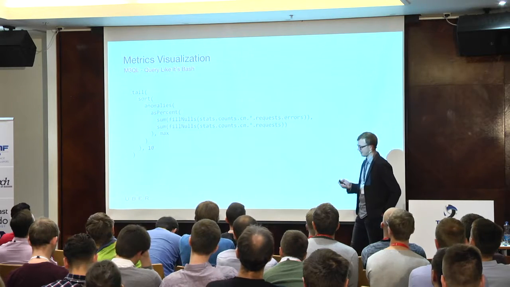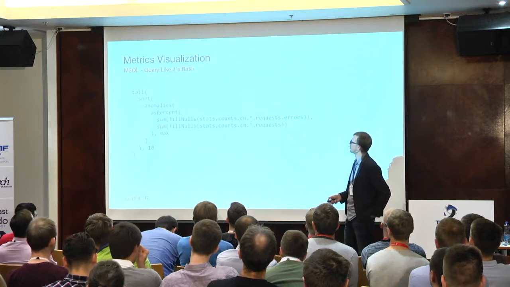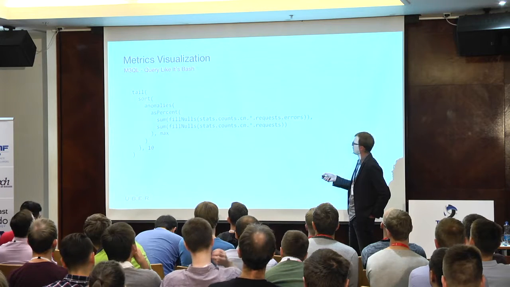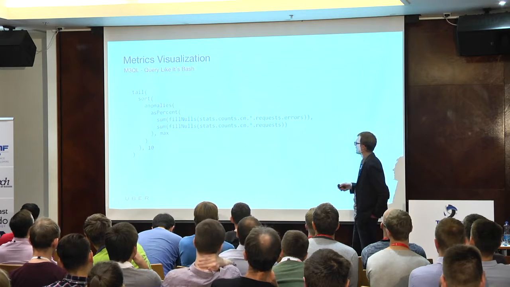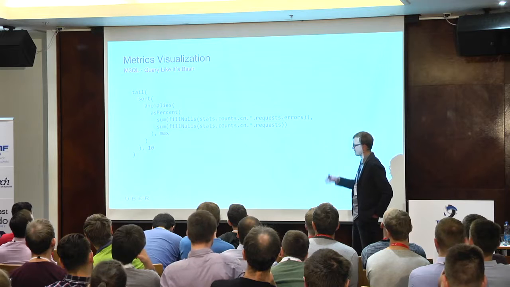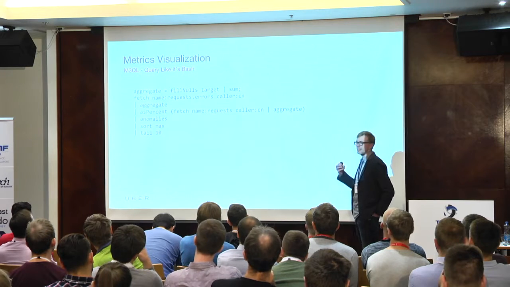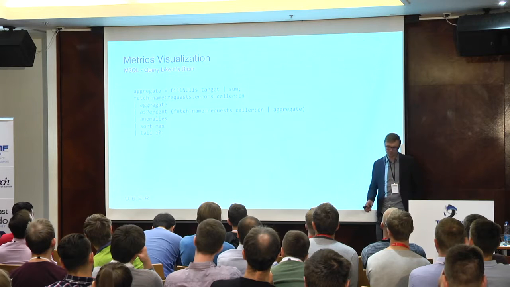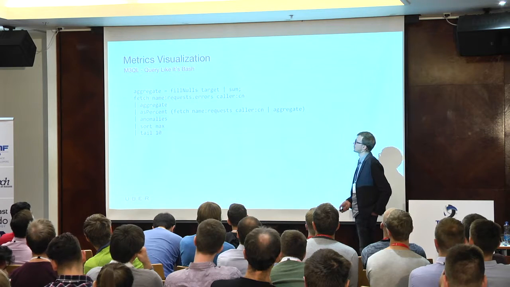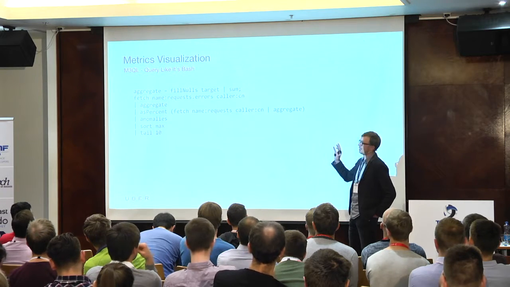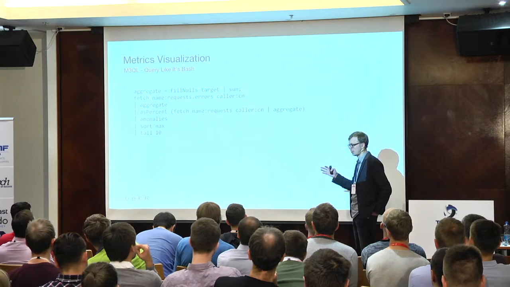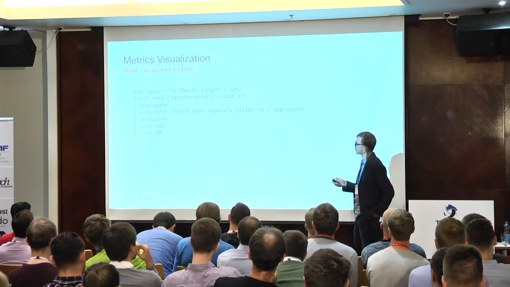Another thing: I don't know how many of you are familiar with the Graphite way of querying metrics. This is the default Graphite query. If you go further and further, it stacks like this. It's not very intuitive, and it can get really messy on the screen. So we said we need a new query system for metrics, and tag-based metrics seemed like an appropriate solution. From this point, it's not backwards compatible with Graphite, so we need to send metrics in a specially crafted way with tags so that we're able to query them.